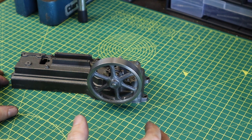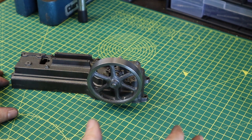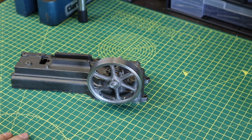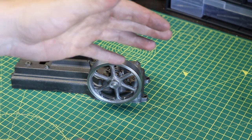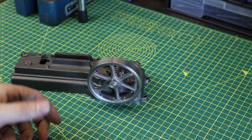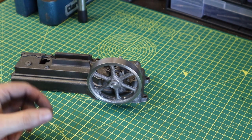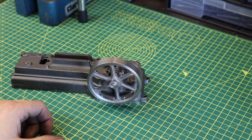I've got a new workshop tool slash project that I need to design, and once it's designed, I'll be sharing it with you guys and you'll be watching me build that in the workshop. So just a little sneaky insight, I want to make myself a belt sander. So not the usual belt sander which you can buy down B&Q. It's more of one of those belt sanders like you see knife makers use. So 72 inches belt by 2 inches wide. So I'm going to be designing that, and then over the next few weeks, hopefully we'll be building that in the workshop.